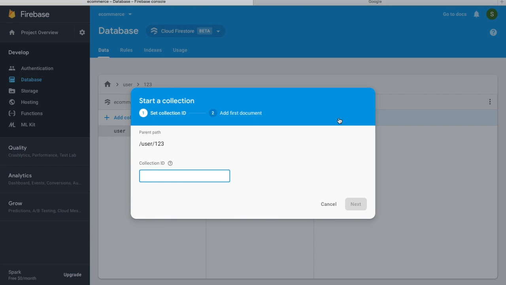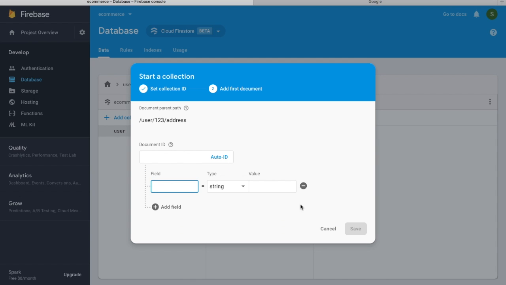Let's suppose I want to create a separate collection called address. Address, and I'm going to click next, and the document would be one, for example, and now what do you have for the address?